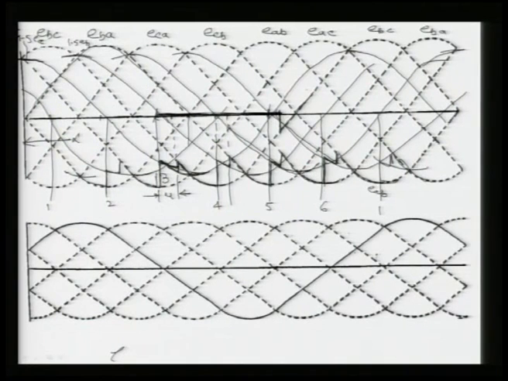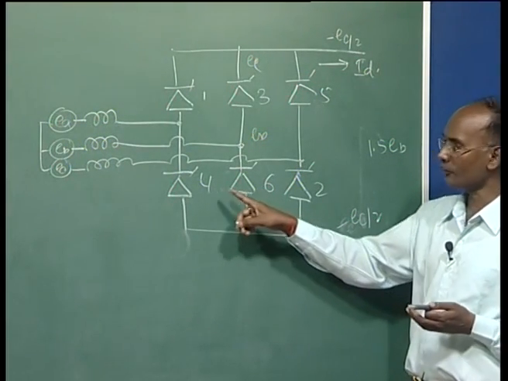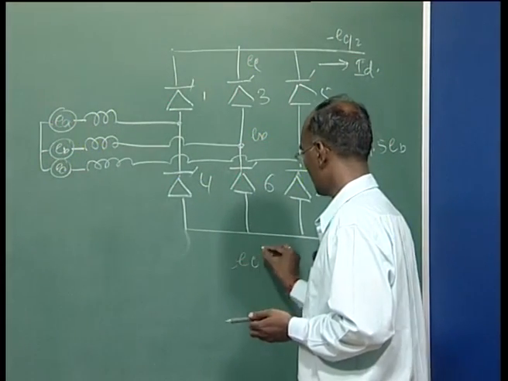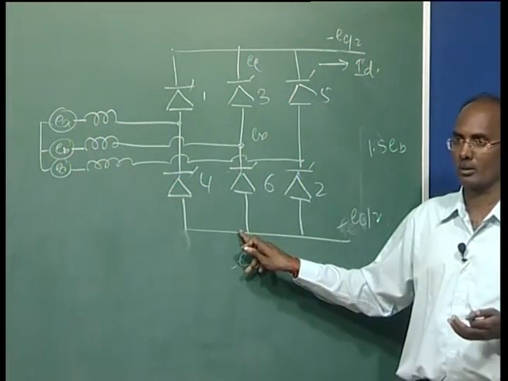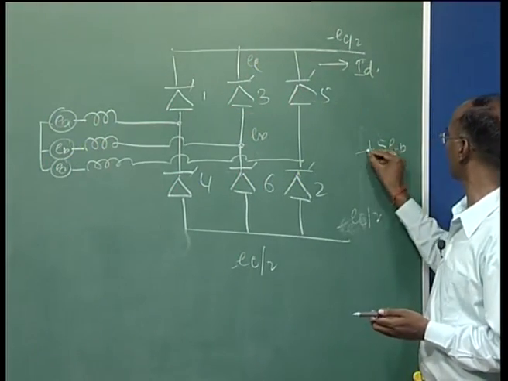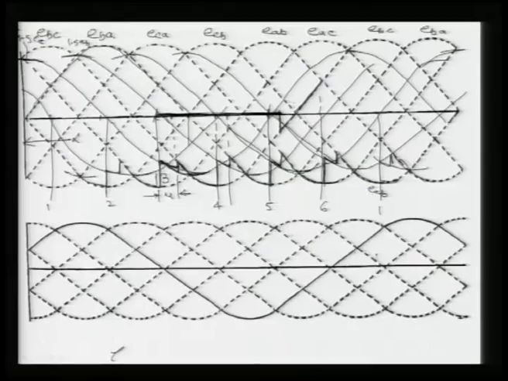Now, let us see the 6, what is going to happen. It will certainly go up to 6 here. Now, we have to see once 6 is getting pulse. Now, 6 is getting pulse, and before that 4 was conducting. So, here this voltage becomes your minus Ec by 2, okay, and 5th is conducting. So, here voltage across this is minus 1.5 Ec. So, we have to see where is a 1.5 Ec. At this point we have to see the Ec is the positive value with this, here this is your Ec, you see, no, it is minus Ec.